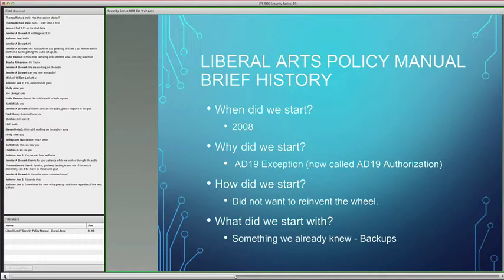So let's start with a brief history of liberal arts. Back in 2008, liberal arts had a few units that used social security numbers in what they did, and it was a business need, so we had to do it. I think in 2008, the security office with auditing and risk came together and started what was called the AD-19 exception.